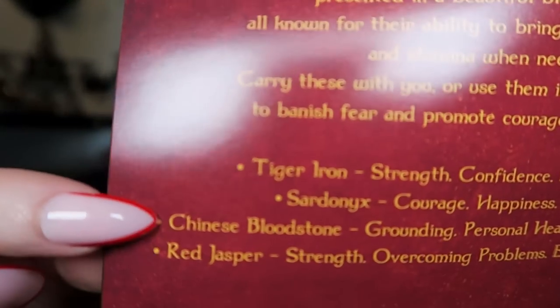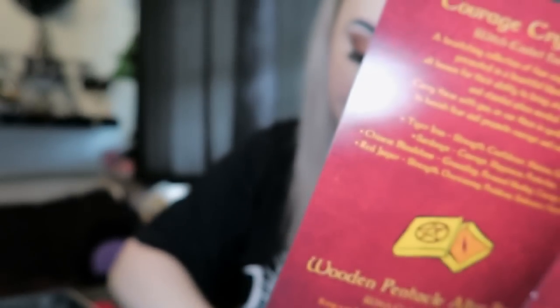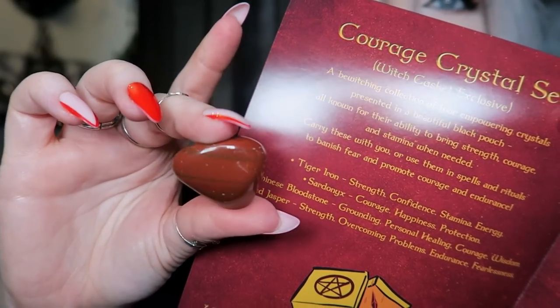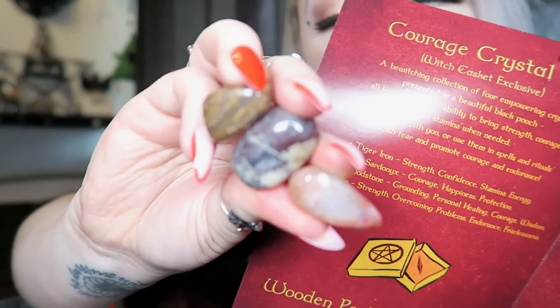So let's have a look in this little booklet and see if it tells us what they actually are, because I'm not great on crystals. Okay, so we've got tiger iron, Chinese bloodstone, red jasper, and I'm gonna absolutely butcher this, but sardonyx maybe. So it is these four here. I don't know which one is which, not gonna lie. I'm gonna assume that this is maybe the jasper, just because of the red jasper on the tea strainer, it looks the same. But with the other three, I'm not too sure which one is which.